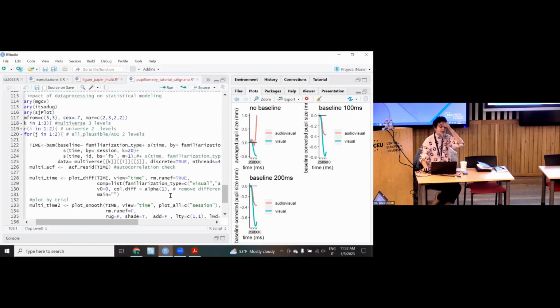And then they are nice because they are mixed effect. So we can estimate our effect of interest, that in this case is the differential impact of audiovisual or visual information on allocation of resources in infants, by cleaning this effect from individual differences due to differences in the personal average diameter of an infant compared to another, and also by weighting this effect, for example, not only across time, but across trials.